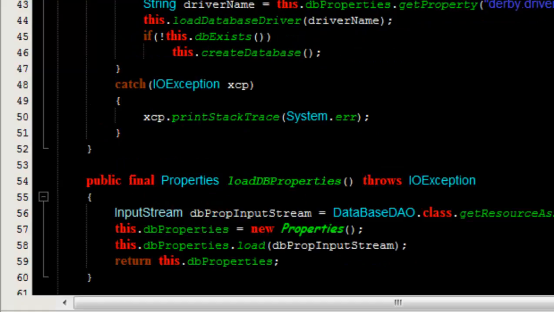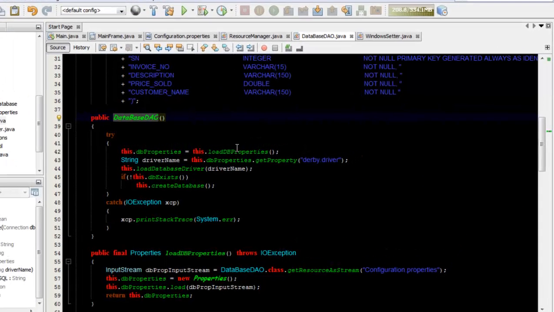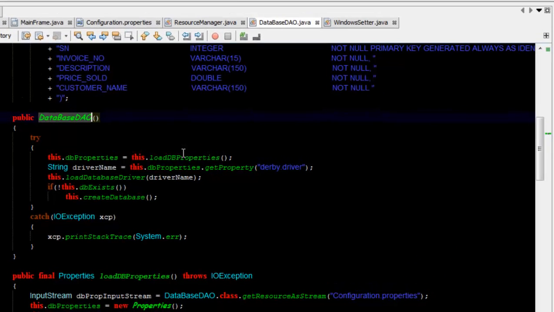And in order to create the database for us, it needs to have access to our system directory, because this is an embedded database. It has to be created in a folder when you run the application. It doesn't just exist there by default like MySQL. This one has to be created at the point of running the application for the first time.